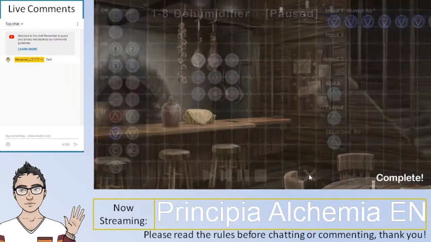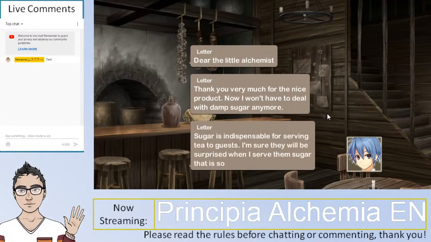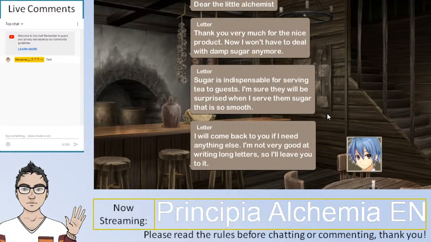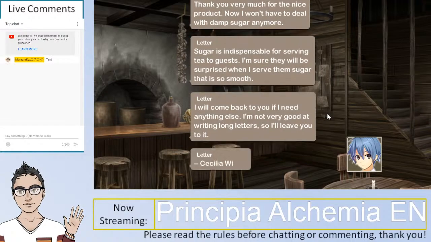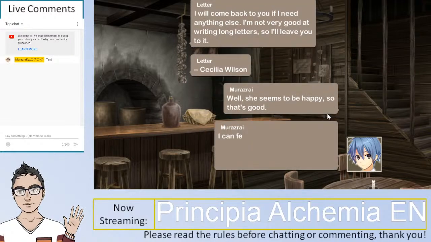request satisfied. Dear the little alchemist, thank you very much for the nice product. Now I don't have to deal with damn sugar anymore. Sugar is indispensable for serving tea to guests. I'm sure they will be surprised when I serve them sugar that is so smooth. I will come back to you if I need anything else. I'm not very good at writing long letters, so I'll leave you to it. Cecilia Wilson. Well, she seems to be happy, so that's good.